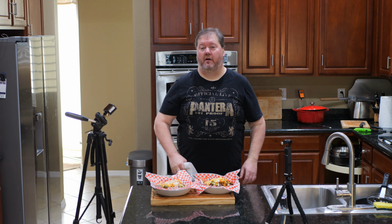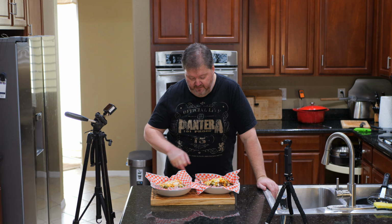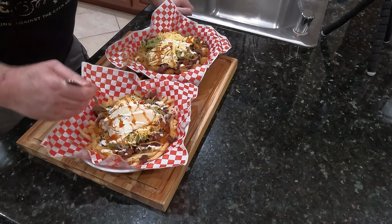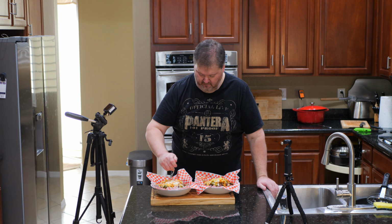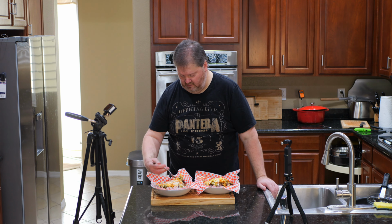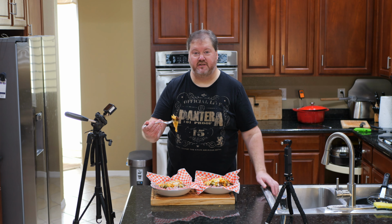Are you kidding me? Carne Asada Tots are a very real thing. That is stupid good. Oh, should have always been done with tots. I mean, this is great and all. And believe me, when you get this and you get a nice piece of fries and all this stuff, and oh yeah, there's goodness on that. This is delicious. I'll eat that all day long. Maybe a couple of those fries. It's stuck together because of the cheese, but I'll eat this all day long. It's delicious.